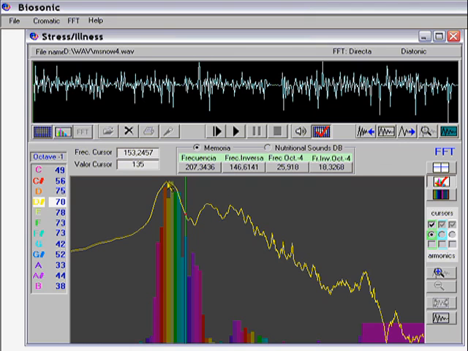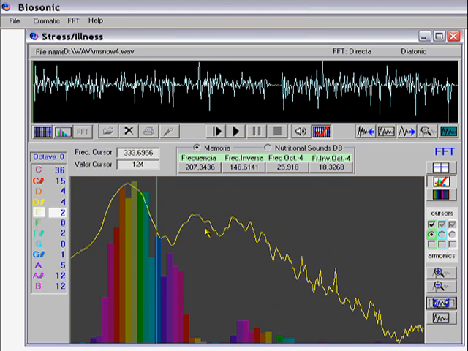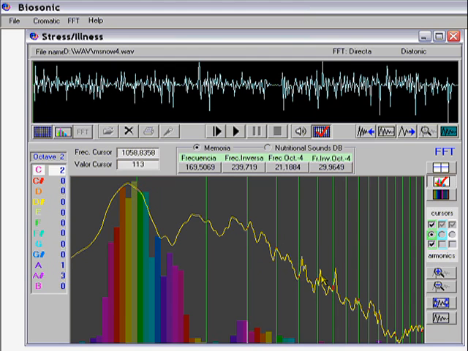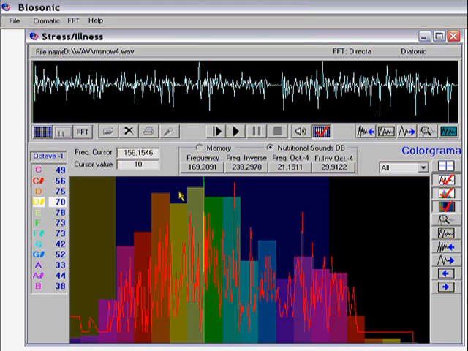Let's look at it in the FFT, though. And the FFT is showing us the highest peak being in a normal. Let's zoom in. And the highest peak here of the FFT seems to coincide with one of the frequencies that is very obvious for this person normally, and it doesn't show as well as the chromatic what the substance P is that is here, around here, and we see the harmonics, and it's not catching all the harmonics. All these higher harmonics could be from the higher frequency that the person normally has, but here in the colorgram we do see this frequency very high, that one belongs to substance P.